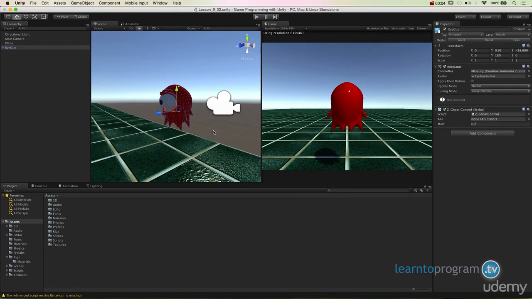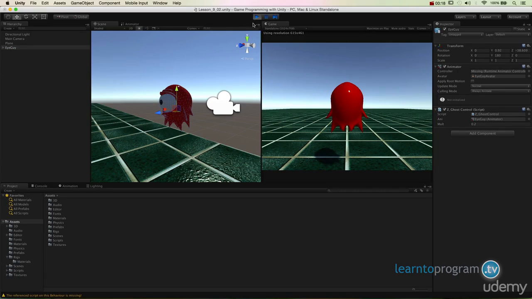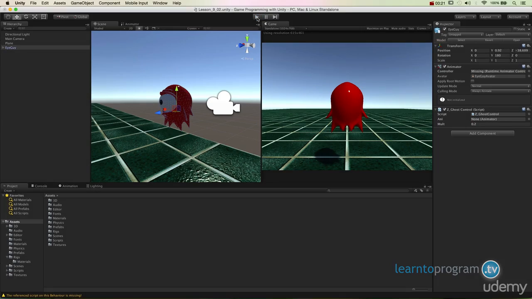Now, one of the things that I hear a lot from Unity developers that have just started out trying to use animations in their game engine is, "Well, I got my guy, I created some clips, and then I dragged him into the game, and I played it. Where's my animation? What's going on? How come I don't see my animation? It's not playing. How do I call it? What do I do now?" All right, so let's take a look and see what this animation controller is all about.